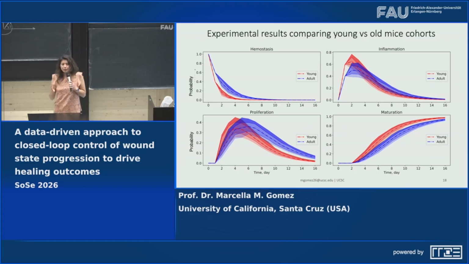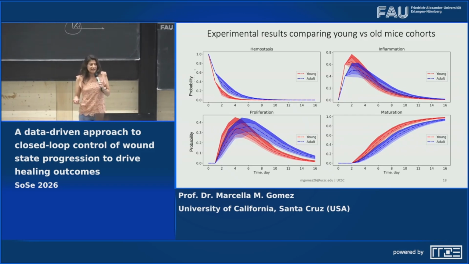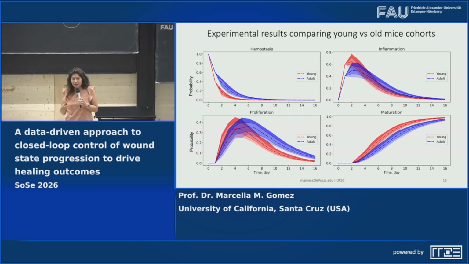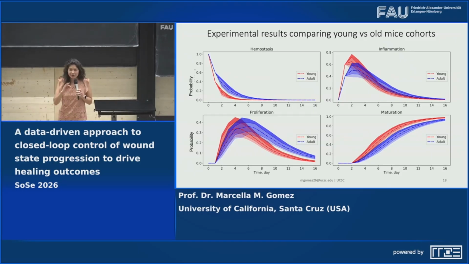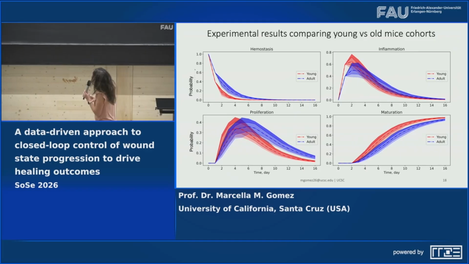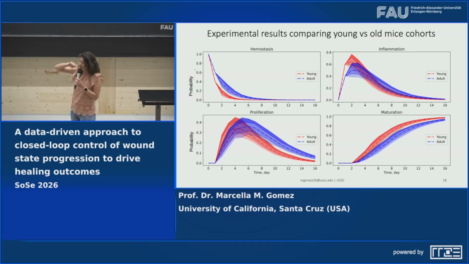And essentially, we had some concerns: are we overfitting the data? Is it just learning the general behavior, or can it actually pick up differences between data sets, right? And so that's why we did the young versus adult, because we know that in some sense they're the same, but there are subtle differences between the young and the adult mice. And so this is actually the output of the model on the test data set.